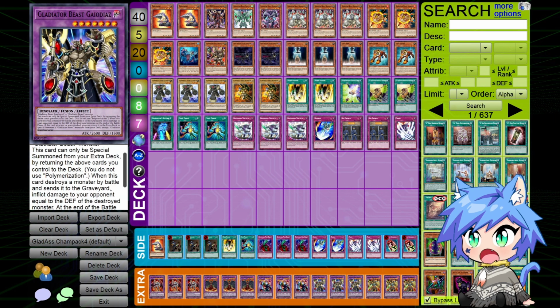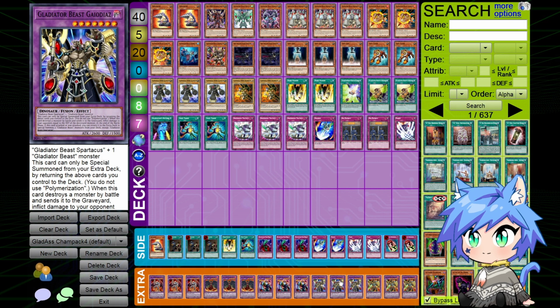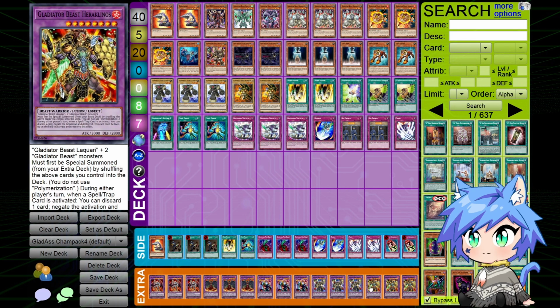And then you have the effect of when this card destroys a monster by battle and sends it to the graveyard, inflict damage to your opponent equal to the defense of the destroyed monster. And at the end of the battle phase, if this attacked or was attacked, you can return it to the extra deck and special summon 2 Gladiator Beasts from your deck, except Spartacus. So that's really good. I would say that this is legitimately a threatening card, because first off, it's a Flame Wingman with 2,600 attack, and on top of that, it tags out into useful cards that can clear the field more.